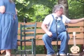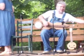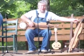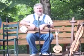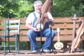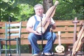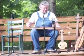Have you noticed that a lot of these instruments have these tags on there? I want to do a commercial. The reason those tags are there is they're for sale. And you really need a couple of them, so come on in. We're going to be open after a while when we get done with this. And if you see something you like and you want to look at it or fondle on it, you're welcome to. That's what these are for. Now this one looks real silly, don't it? It's a lot different than what you're used to. This is a blend between a dulcimer and a banjo. And I call this a band jammer. And it sounds like this.